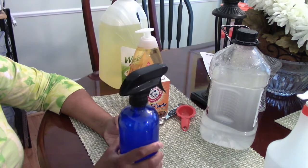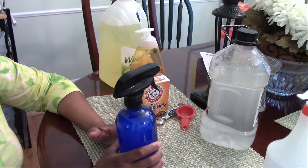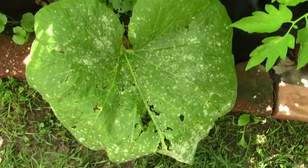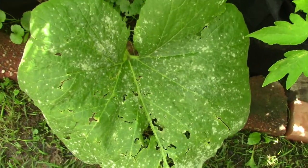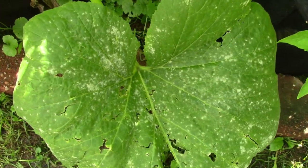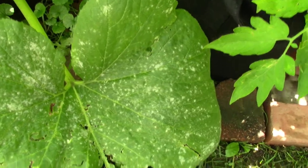So now we're going to go outside and we're going to start spraying, and I'll show you what that powdery mildew looks like on my squash. This leaf right here has a lot of that powdery mildew on it. I wanted to show you this one. This is one of the more infected leaves.